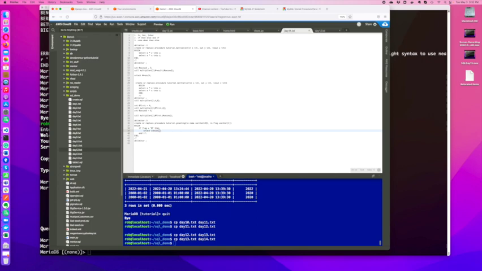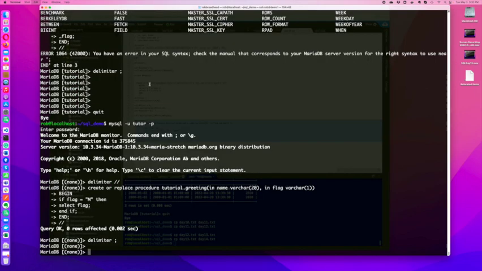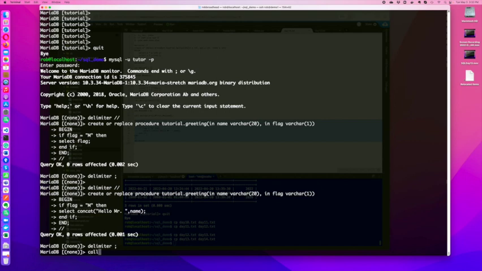So I'm going to do select concat, Hello, Mr. And then I'm going to get it a flag, name. So let's see if this works now. That should work. Okay, so it does. So now if I call greeting, and they're both ins, so the name is going to be Mr. Bob.